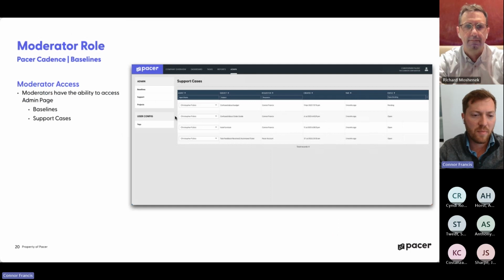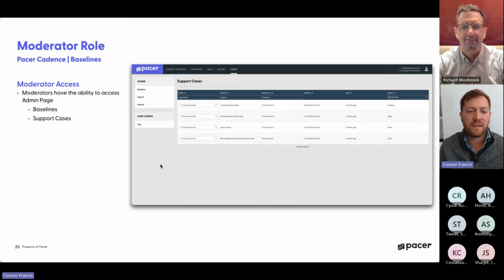The next thing on our menu is support tickets. Now that Christopher is in charge of this one project, Christopher can manage the baseline, but questions might come in. So we can make sure that Christopher is the point of contact who can answer these support questions that come in through Pacer. That's another advantage you have here.